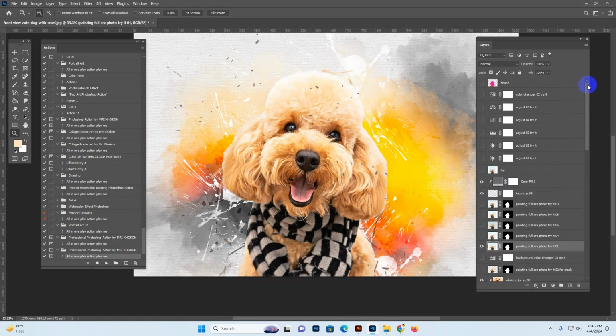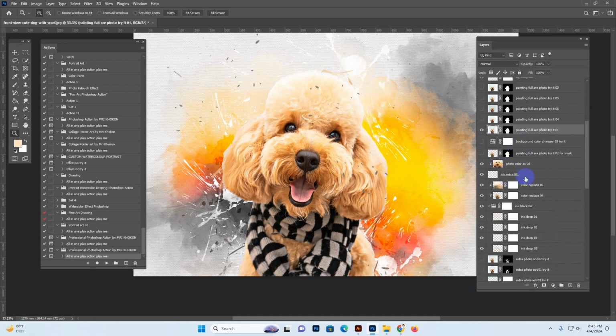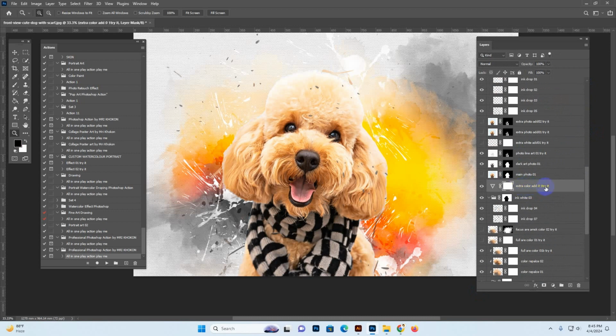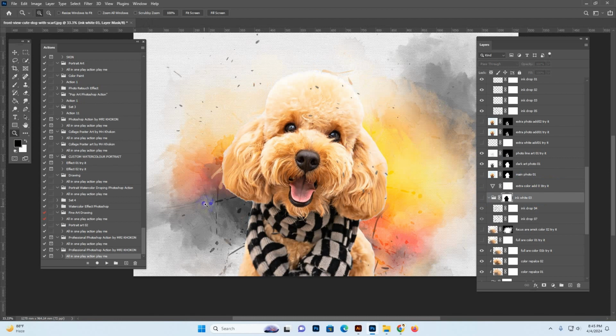See, step by step, all are unchecked, maximum layers, so you can combine yourself. This is the extra color added to the tree, so uncheck this one. This color is faded, and there is a color replace option in the photo color for some areas, so you can uncheck this if you do not like the extra color. And there is the ink option. You can remove the ink if you don't like the ink.